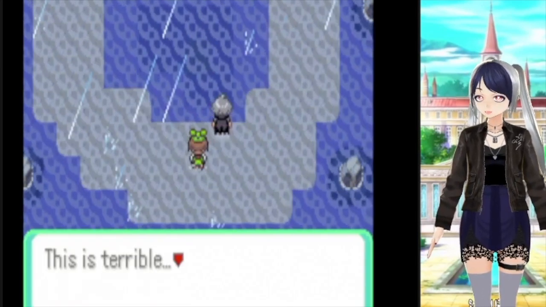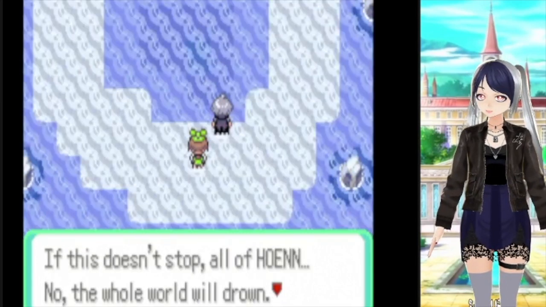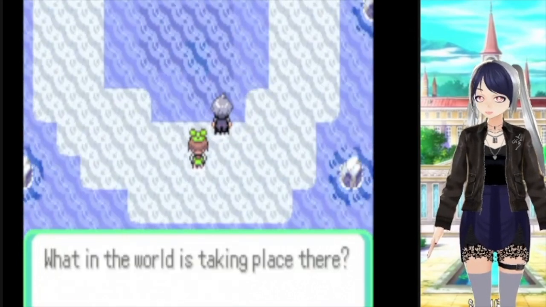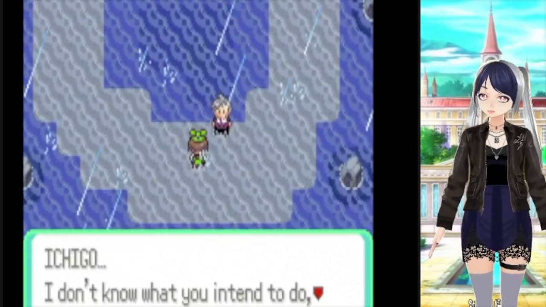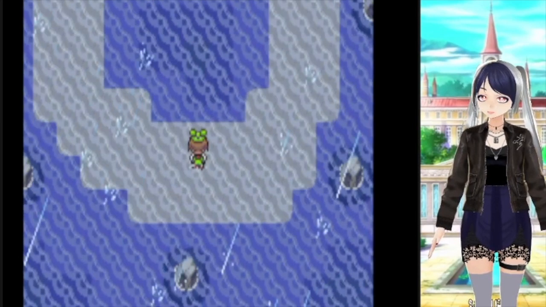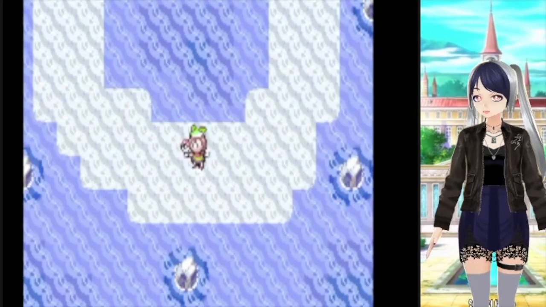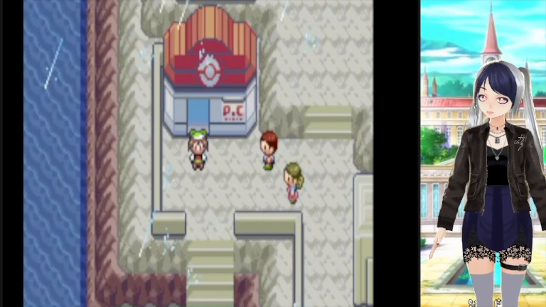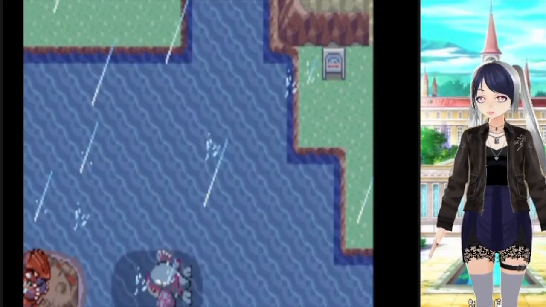And then Maxie, Archie, and Steven have a bunch of dialogue that really doesn't matter to what we're trying to do here. Like, I'm just trying to beat the league with the Wobbuffet, and now I have to deal with super ancient Pokemon and sun and rain. So I have Sapphire teleport us back to Sootopolis, kicking off some more cutscenes that I think are pretty cool, so I'm just going to let them play out.